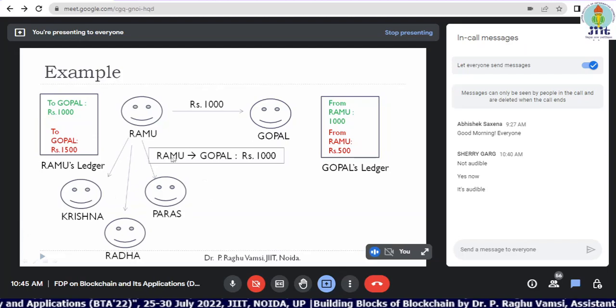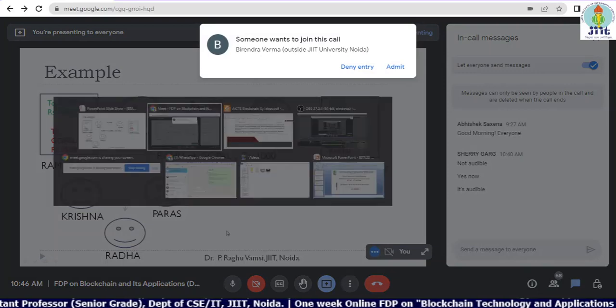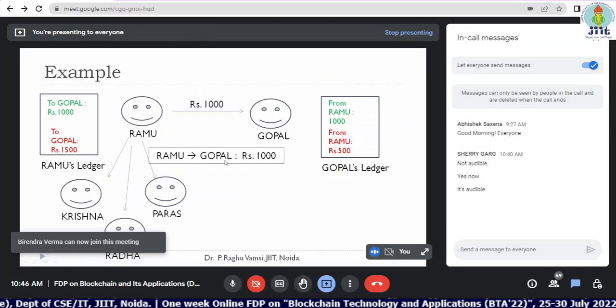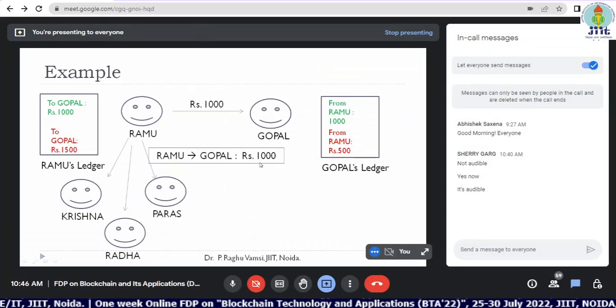Before that, they must verify whether this Ramu is exactly that Ramu, that is, whether the Ramu sending to Gopal is this person or not, and whether the Gopal address is the exact address or not. Then the amount he is going to transfer needs to be verified, and they also need to keep track of the timestamp that I just mentioned. That means they have to do many verifications. Krishna has to verify whether Ramu is exactly the right person, whether the Gopal address is correct, whether the amount being transferred is correct, and also whether the amount being transferred is less than Ramu's balance.